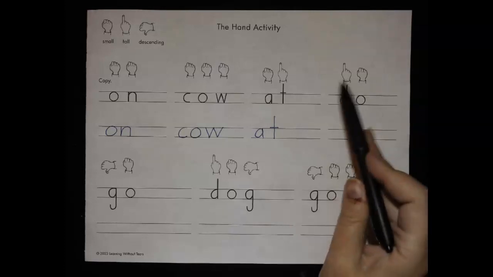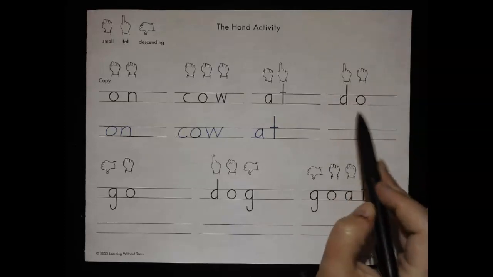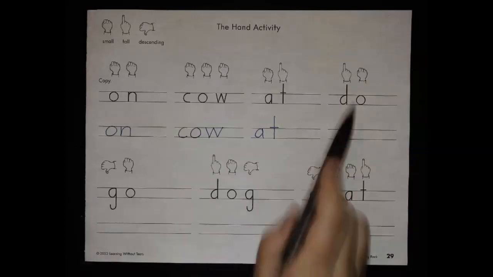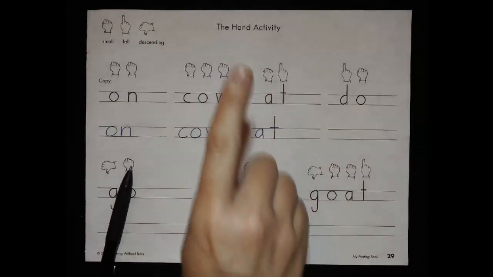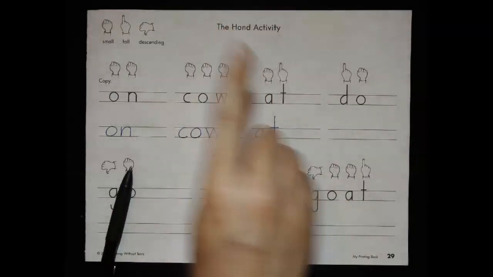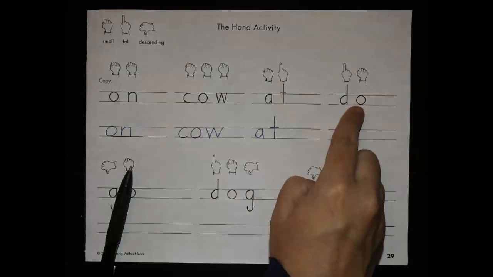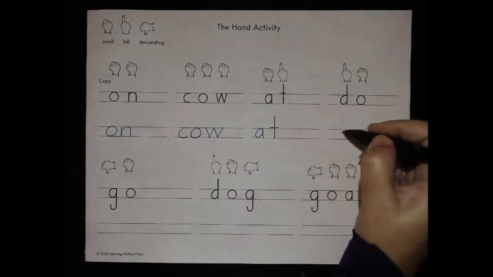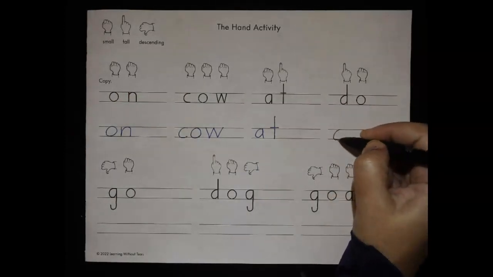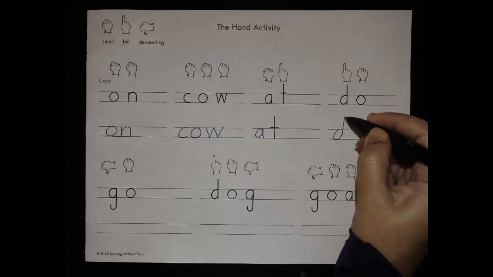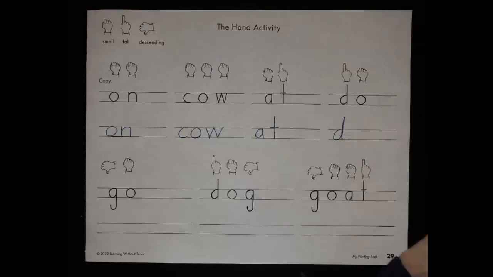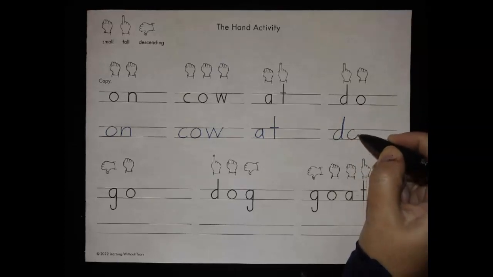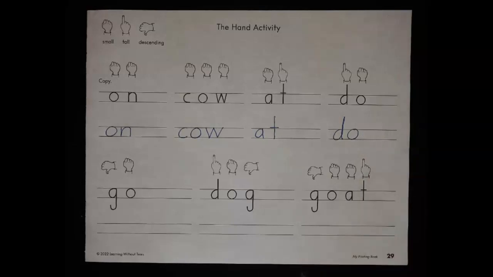All right, friends, what is this word? That's one of our sight words. Do, very good. All right, the letter D is a tall letter, right? It goes above the line. What about the O? What kind of letter is O? Small. It stays inside those bottom lines. Let's make our D. So start with your C. Bump way up to the top. Bump back down. D. And O is a magic C letter too. Start with your C. Curve up and around. Do.